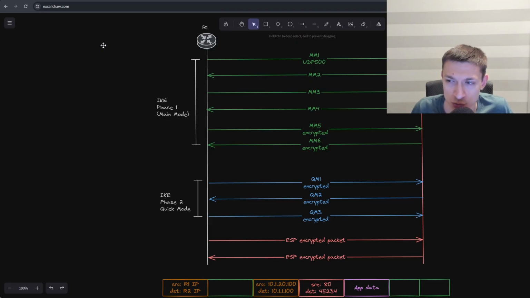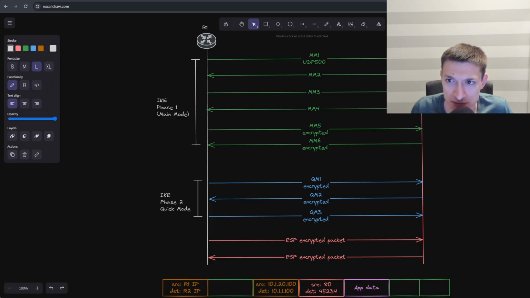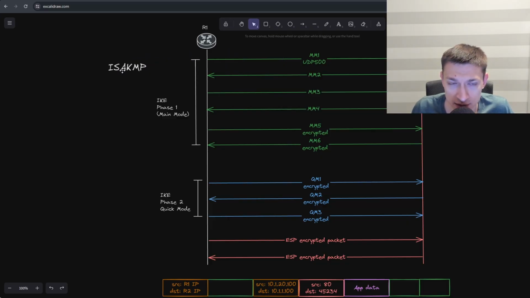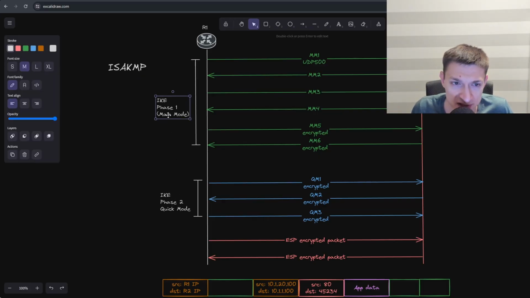Let's also take a look at the packet exchange for IPsec VPN. So in this case, I have router 1 and router 2. In order to establish site-to-site IPsec VPN, usually a protocol called IKE or Internet Key Exchange is used. And there are two versions of it, IKE v1 and IKE v2. In IKE v1, you will also sometimes hear the protocol called ISAKMP. And in IKE version 1, it's broken down into two phases, phase 1 and phase 2. Phase 1 can be done in main mode, which has 6 packets, and aggressive mode, which has 3 packets. And then in phase 2, there is a 3 packet exchange, which is called quick mode.